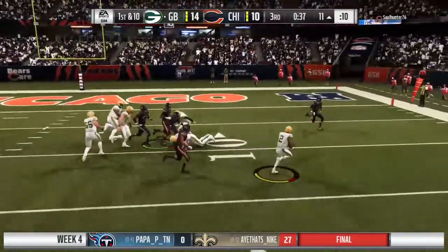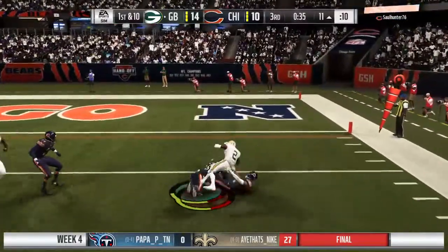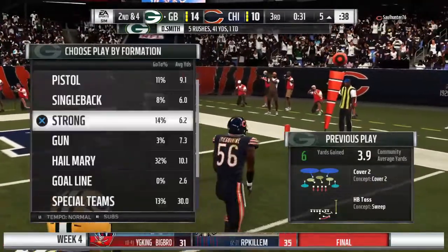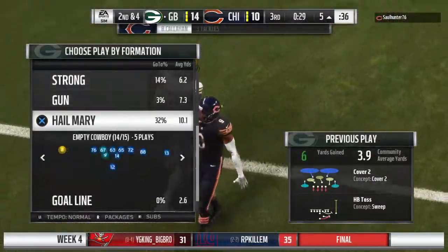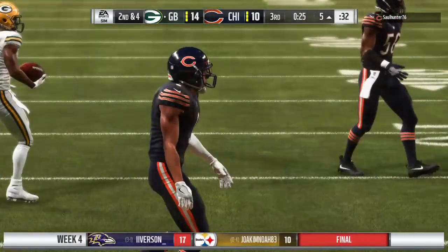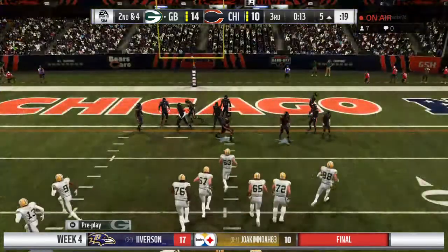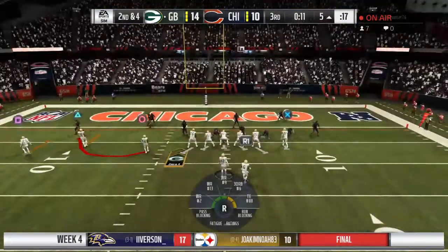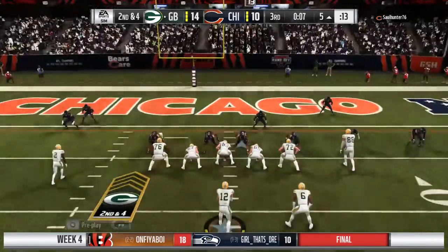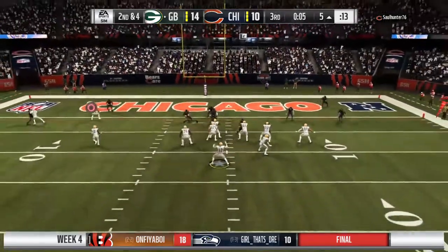The pitch goes to Smith. And able to push his way forward here for a good little gain. He'll get a nice chunk there on the first down run, and it's 2nd and 4. That play wasn't quite as big as the play that preceded it, but still, got to like the way they're moving the football, partner. Absolutely. Pretty good room to run on that last play. Yeah, they didn't get a first down, but still, you'll take runs like that each and every time, won't you?